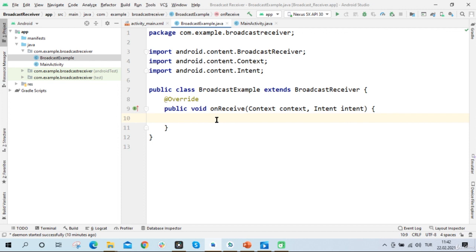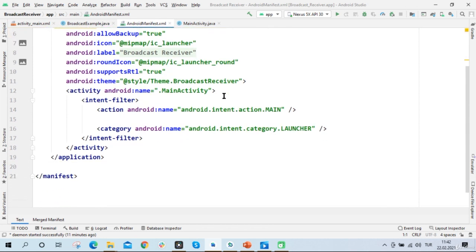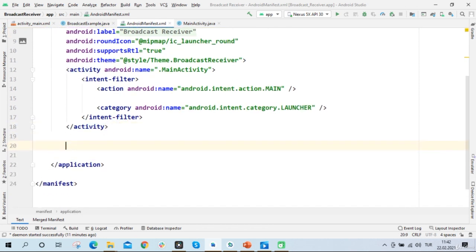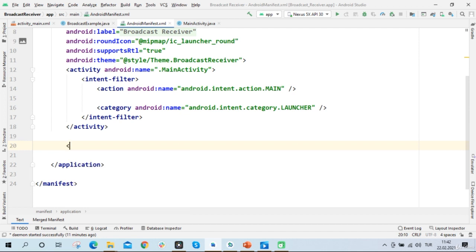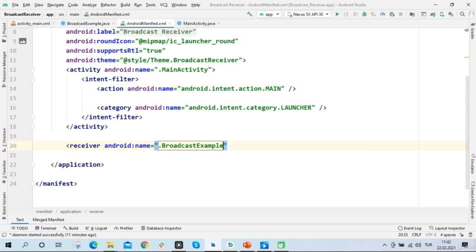So we're going to start with manifest declared receivers. So I'll open up the manifest file, and under the activity tag, I will define my receiver class. And I'll just write in here, receiver, android:name, and the class name, broadcast example. After that, I'll close the receiver tag.